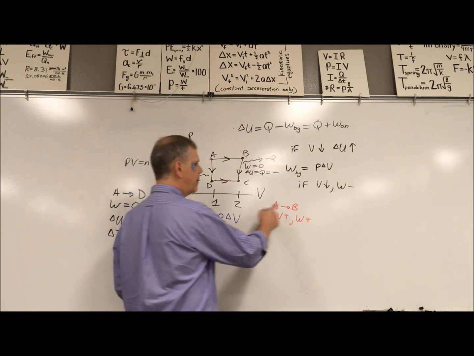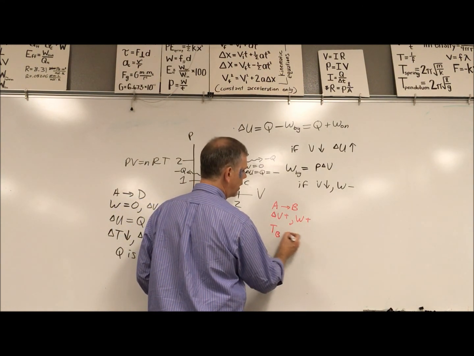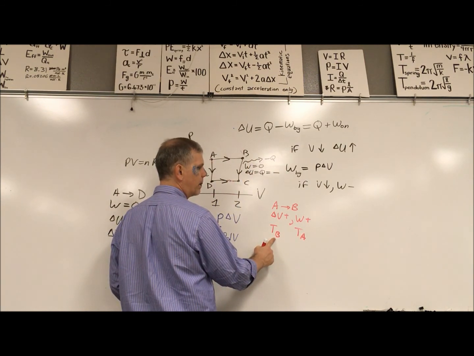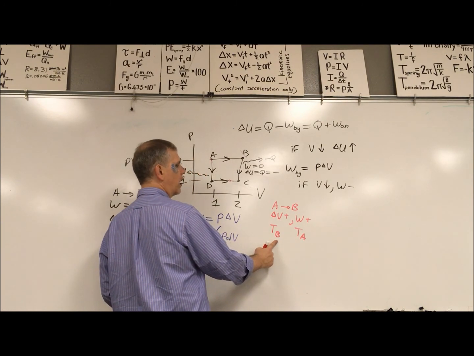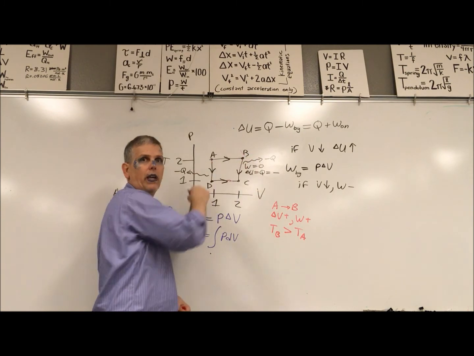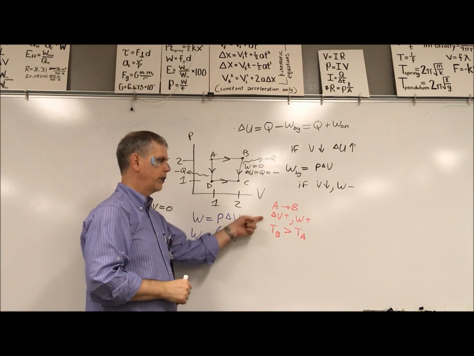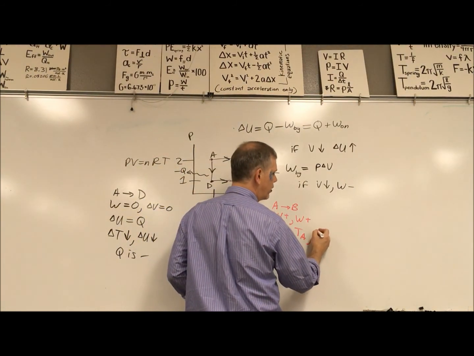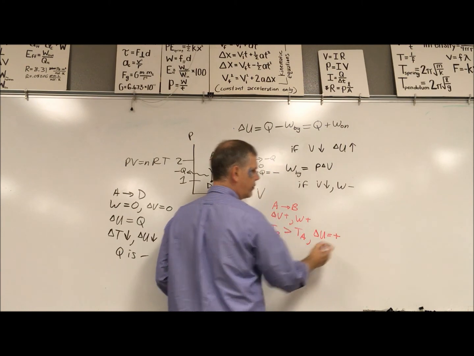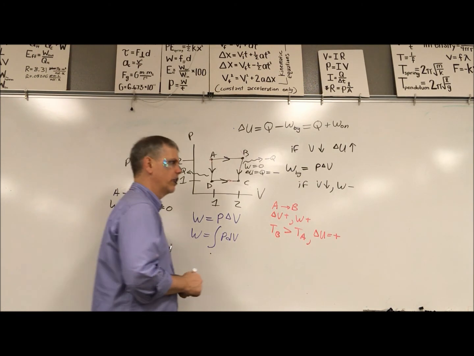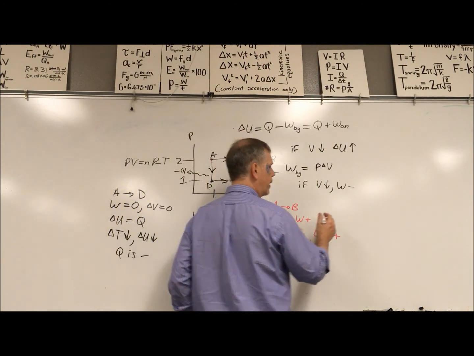But we also, from A to B, would we agree that TB versus TA, which one is greater, B or A? B, because PV is bigger. Do you already see what we're having here? So that means if TB is greater than TA, then delta U equals a positive. Yes? So now I'm going to write the first law of thermodynamics here.